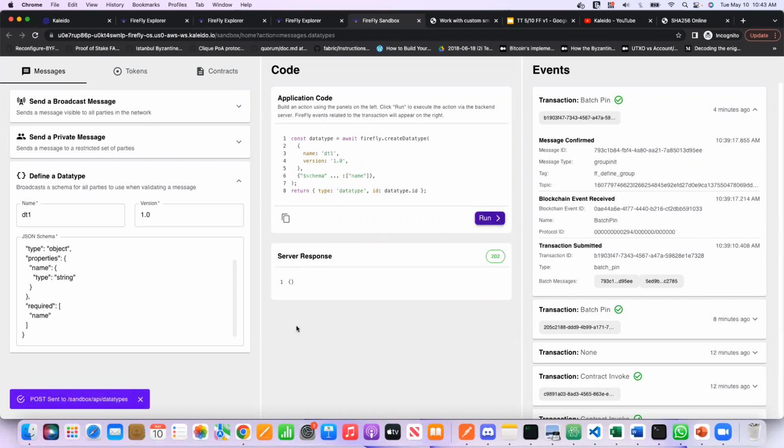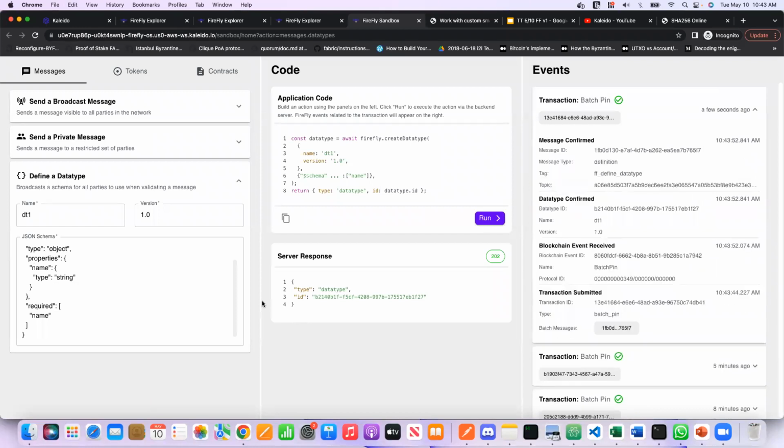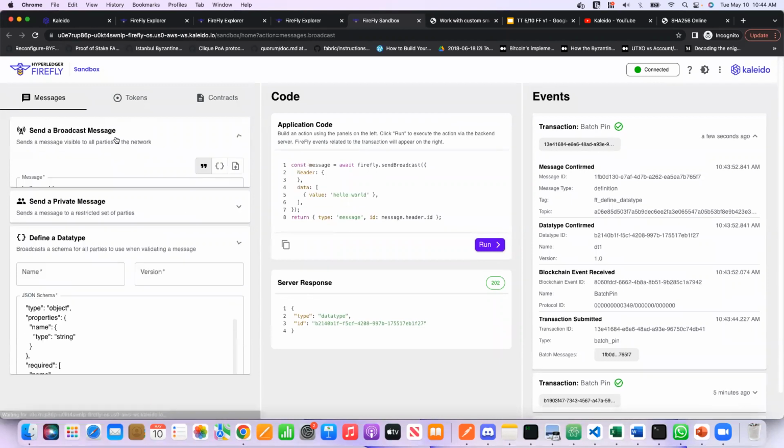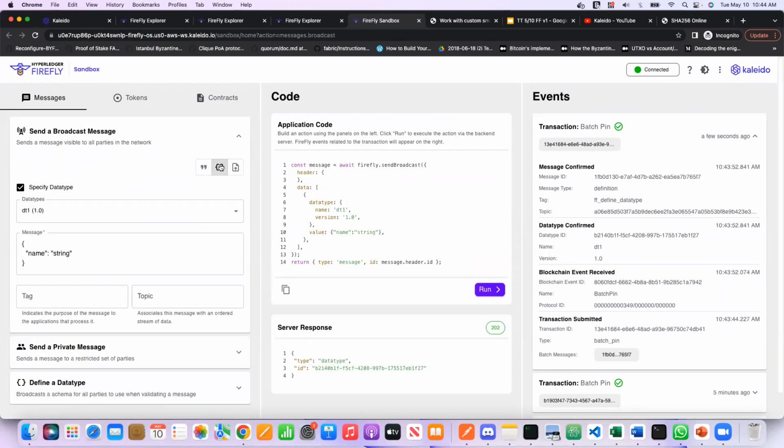Okay, so we'll broadcast this to the entire network saying, hey, there's been a new data type created, DT1 needs to conform with this schema right here. And then what we'll do is we'll try to broadcast a message and not really play by the rules. So let's go ahead and not conform to this data type that we dictated. And so you see here, these are kind of the 3 different types of data, I guess, that you can send for public or private.